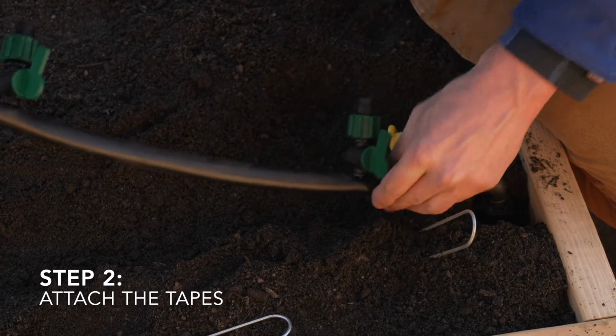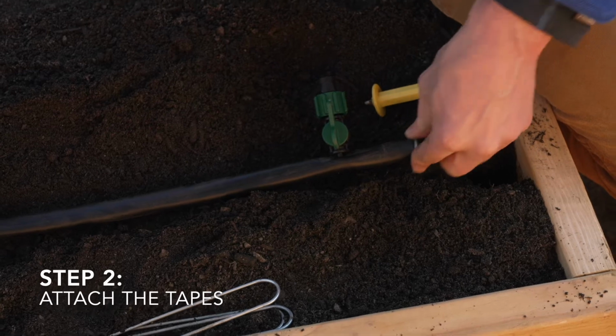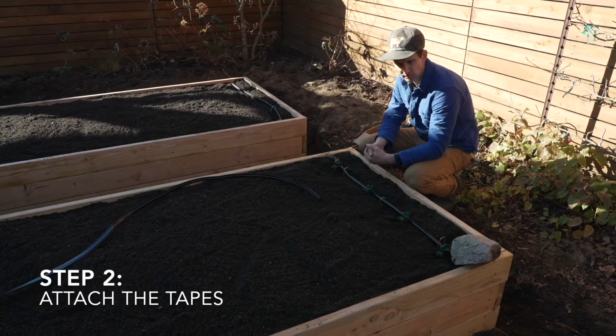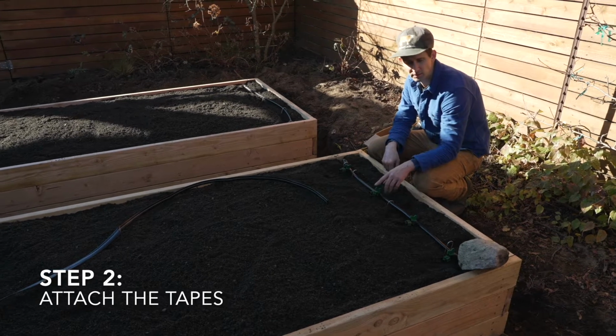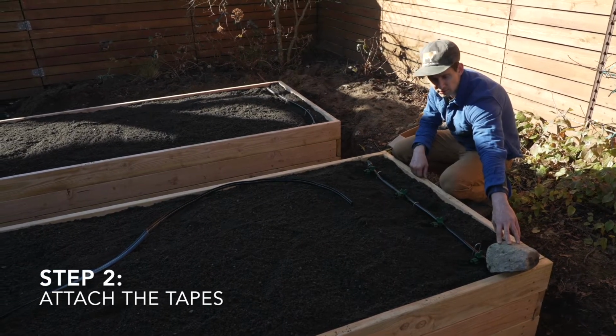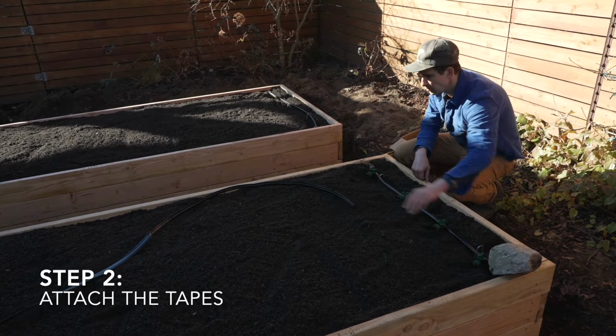Okay, I've got all my tape locks in place. I'm going to pin this header, my main line tubing, back down. I put this rock on the header because it still hasn't settled into place. That shouldn't be an issue once I run water in the system, but it's just going to help me keep things in place for now.